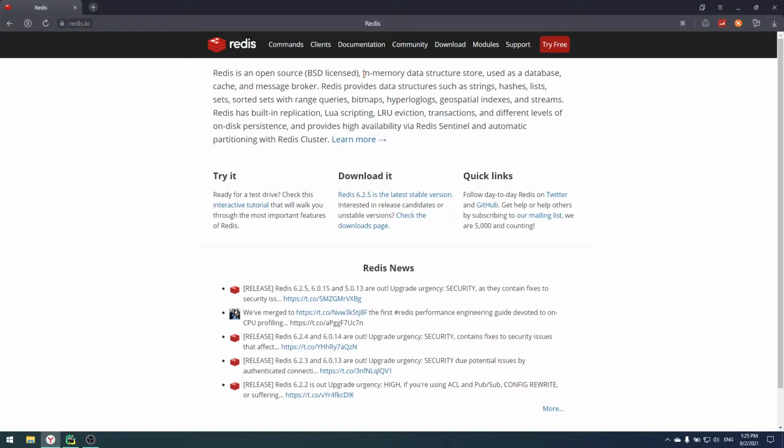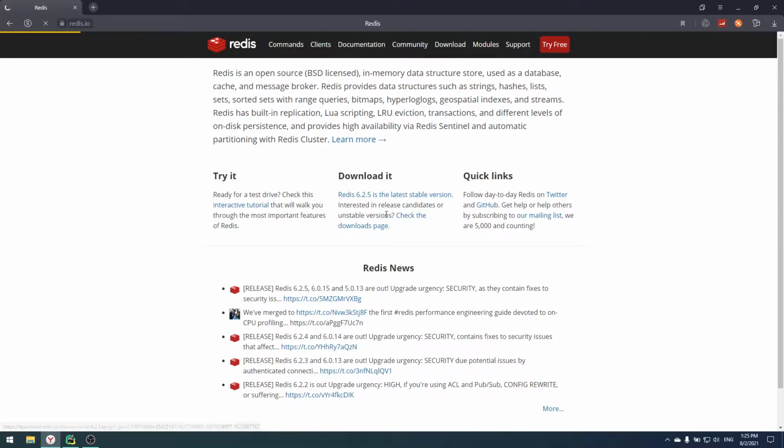Of course, there are other things that are very similar to Redis, like memcached and others. Memcached is the most popular, so I think you know about it. But Redis stores its data in memory. And now, let us try to work with Redis, create some things, delete some things, and so on.